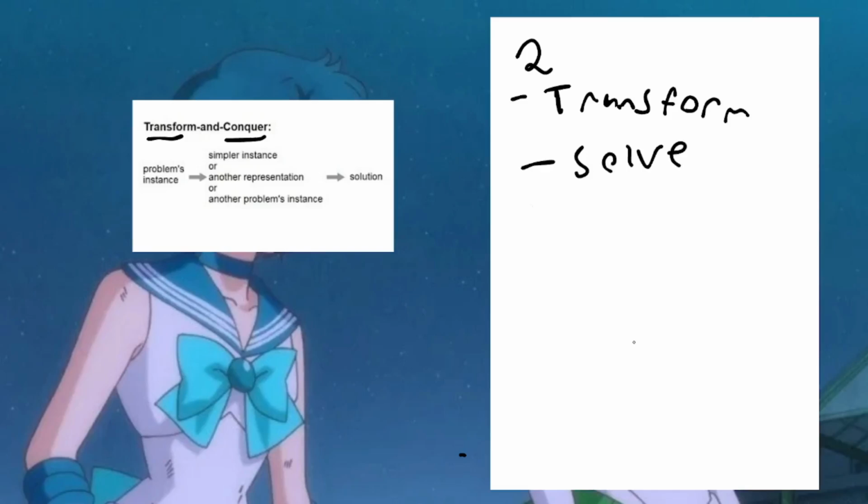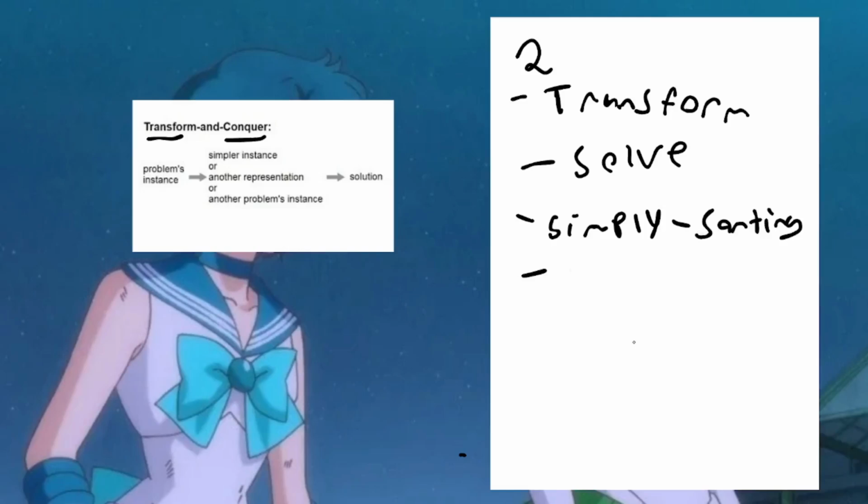Alright, and that brings us to the transform and conquer style of algorithm. That's usually done in a 2-stage procedure wherein we transform the problem into something that's more than meets the eye, and then we try to solve it. Now that transformation can take a few different forms. We can simplify the problem, say sorting a list in order to do stuff with it.